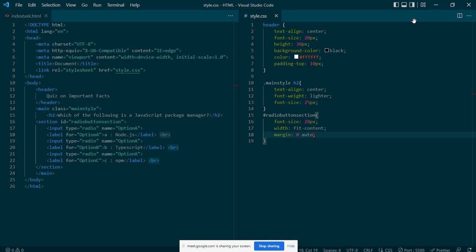That's all for that particular section. What's remaining now is the 2 buttons below, previous and next question.